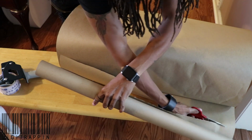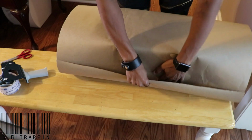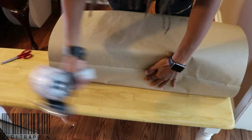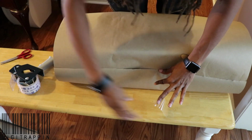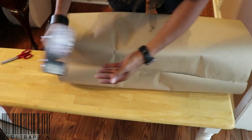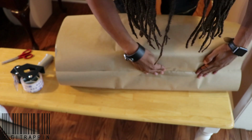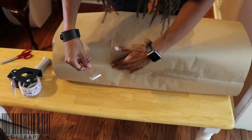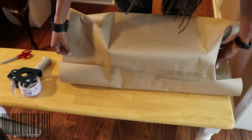I mean, it's just like wrapping a present, really. And after we cut it, you just want to pull it, because you want to get that tightness, because that tightness is what gives it that neatness. If it's not tight, then it's going to be all loose and unprofessional. But after you get that tightness, just go ahead and tape it. And we just want to tape it all the way across, just to the point where the box is, because this right here is the part that we're going to be folding, so we don't need to tape all the way there.